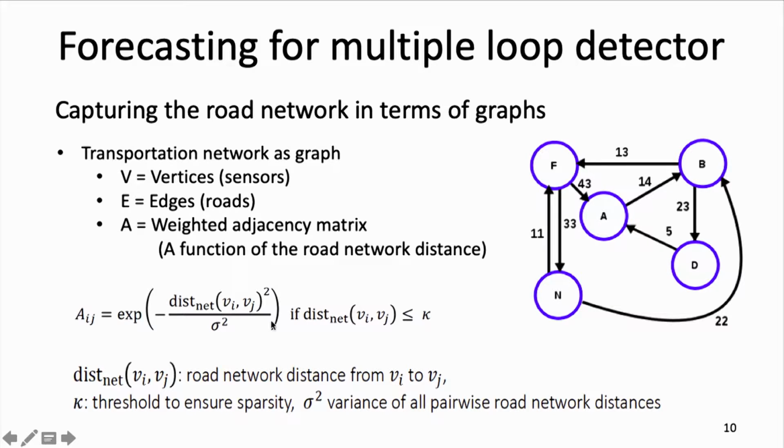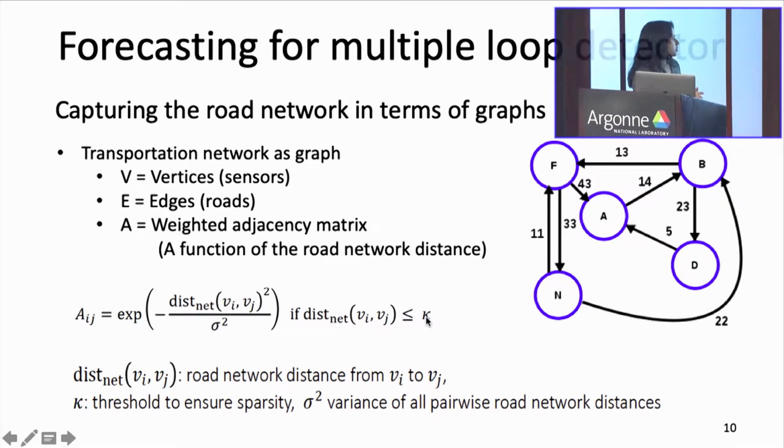So this is the normalization. We use a Gaussian kernel to do the normalization. Here Vi and Vj are the two sensor locations, and the distance is the driving distance between the two. And here we use a threshold value k to introduce sparsity in that matrix, because if one sensor is very far from another sensor, there is no point in considering the driving distance between them. Because of introducing the sparsity, the complexity of DCRNN is reduced. Instead of being in terms of n, it is reduced to the number of connected edges for that sensor.